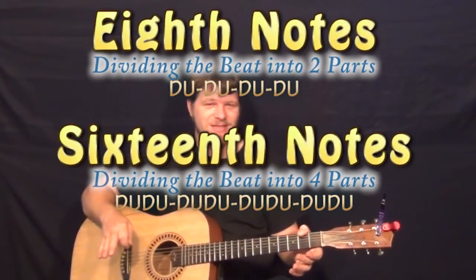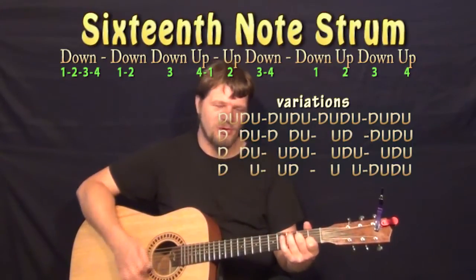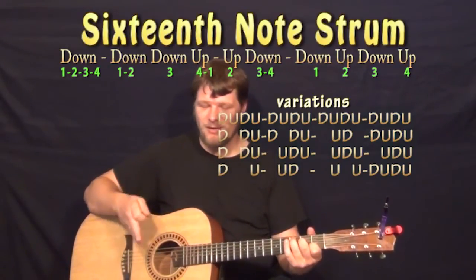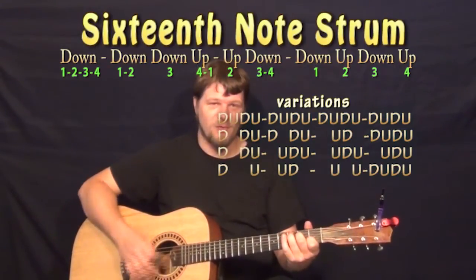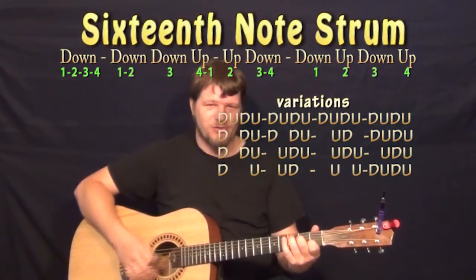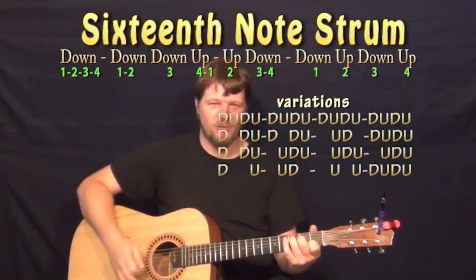One of my favorite 16th note strum patterns is a long down, down, down, up, up, down, down, up, down. What I mean is if you take the C and do it down for four, one, two, three, four, that's what you'd be doing on the first beat. On the second beat, you do a down on one, down on three, up on four. On the third beat, you can do up on two, down on three. And then on the last beat, you go down, up, down, up, right along with the one, two, three, four.